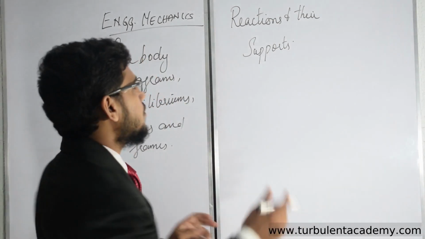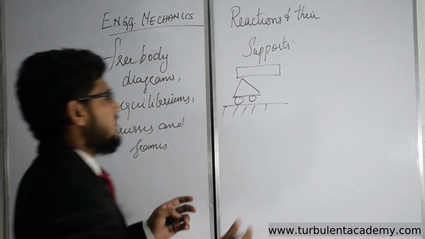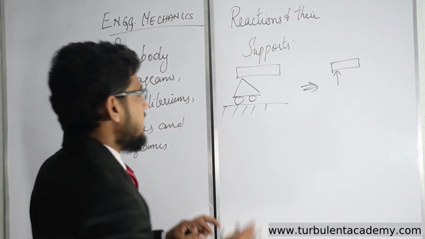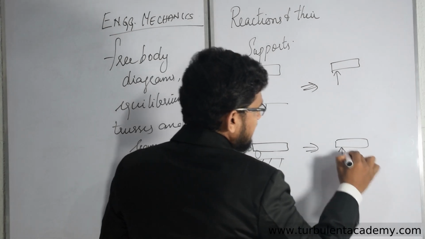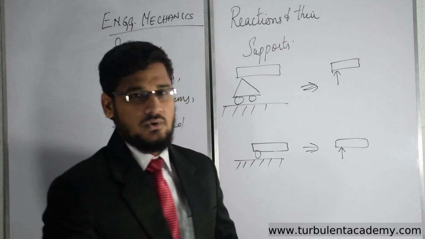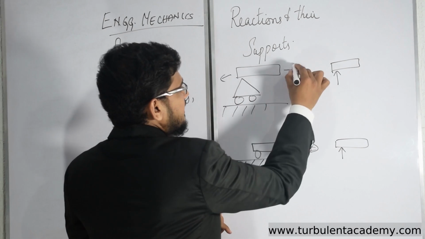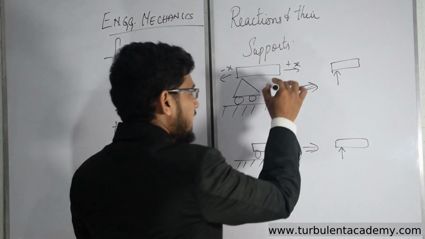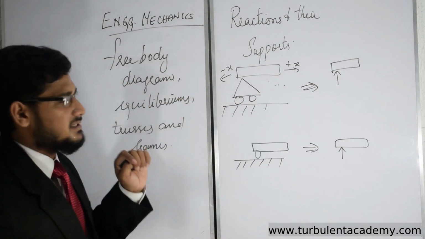Now we are going to see reactions and their supports. The first reaction which you are going to see is roller support. I am going to have a link or carriage or anything. The reaction for this force is going to be only in the vertical direction. I'll come to this with practical examples, don't worry. Even for this link, the reaction is going to be in the vertical direction. First, if you have a roller, it allows movement in the X direction, plus X and minus X. So it allows the flow, but do you think it allows movement in the Y direction? Obviously not. It is being resisted in the Y direction, which is what we have shown over here. I could explain this using one more example.